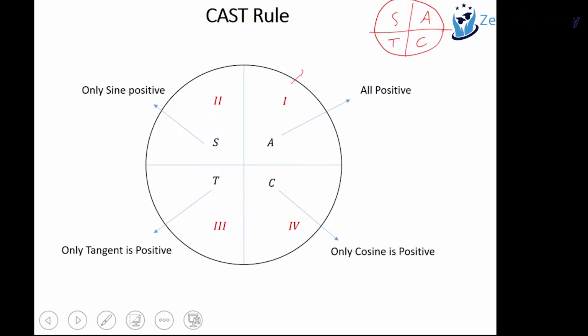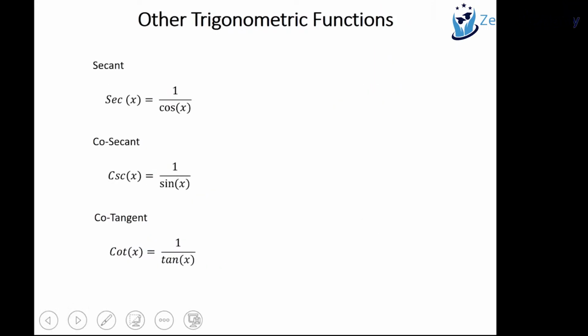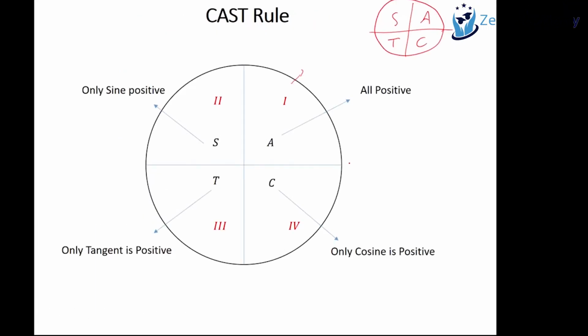So again, for the sign of these trig functions, you could try to use this CAST rule. It helps a lot. Like if someone tells you, what's the sign of 120? What I do is, I'm going to go here. So here is 0, 90, 180, and 270. So 120 would be somewhere here. So sine of 120 is a positive number. Cosine of 120 is a negative number.